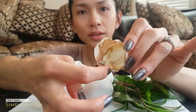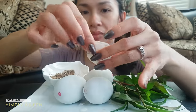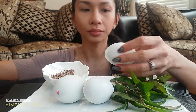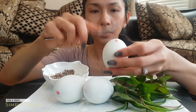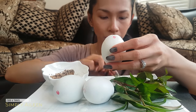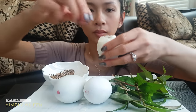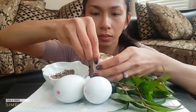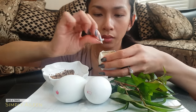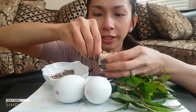And there's this hard part right here. It's edible, but usually people don't eat it and they just throw it away. Soup is really good.